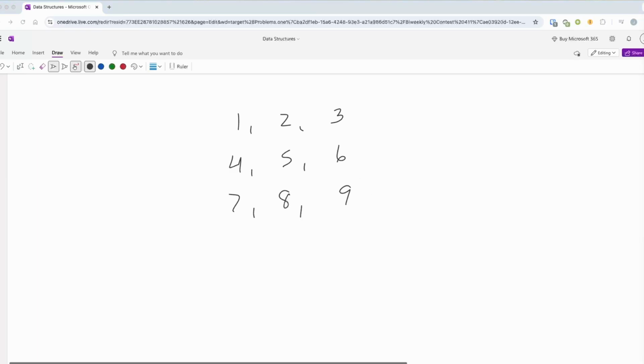So this is, let's just put, we're dealing with sums. This is 6, this is 15, this is 24. This is 12, 15, 18. All right, so we know that we want to choose this one first.